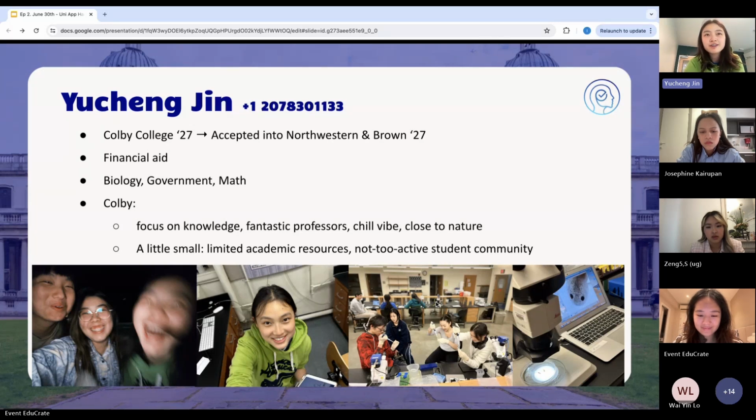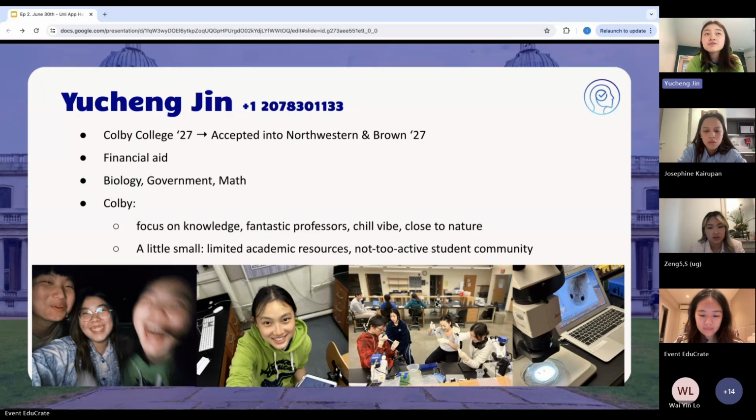But with all these pros, Kobe College also has its limitations. After a while of being here, I realized that it has relatively limited academic resources. For example, I've taken 200 level courses and one 300 level course in biology already, and there's just not much room left in the bio department, and it's only the end of my first year. I got to skip the intro level requirements because of my higher level biology in IB. But that was definitely one of the first reasons that prompted my decision to transfer.